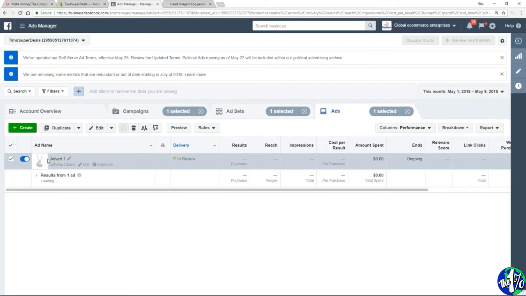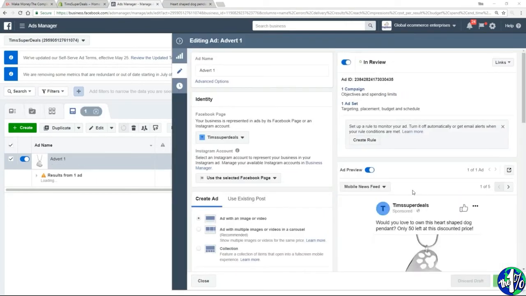Now if I click in ad set 2, I will get to the advert itself. So here it is. And this is where we're going to make our one change. So what I want to do is click on edit. And at this point, as I just said, we are going to make one change. Now, why only one? Well, if you step back and think about it, we are wanting to test two different types of ads. We want to see whether making a change will make a difference to the number of people that are clicking and then ultimately buying from us.